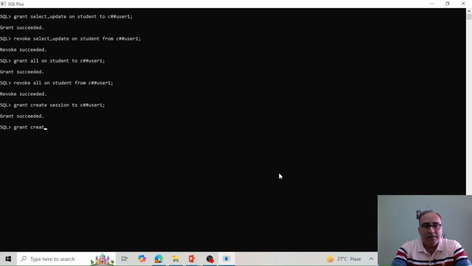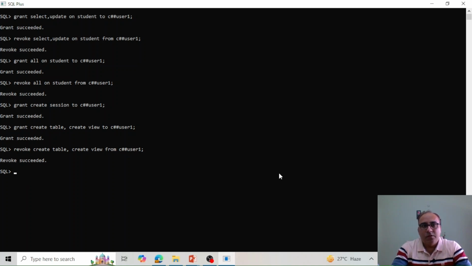Let's say grant create table, create view to C##user1. So it will give user C##user1 access so that he or she can create tables and views. Similarly we can revoke it. Revoke create table, create view from C##user1. So this access is revoked.